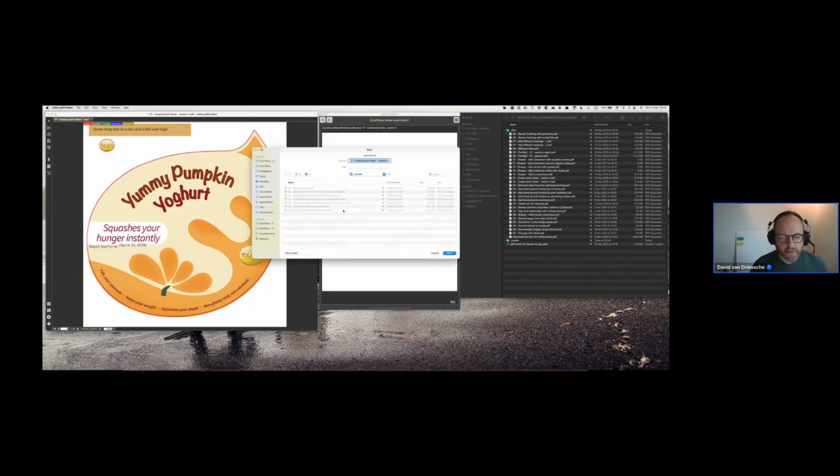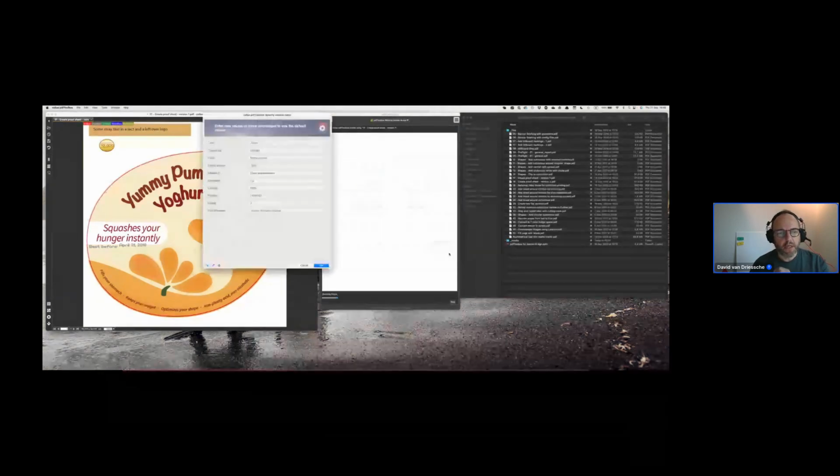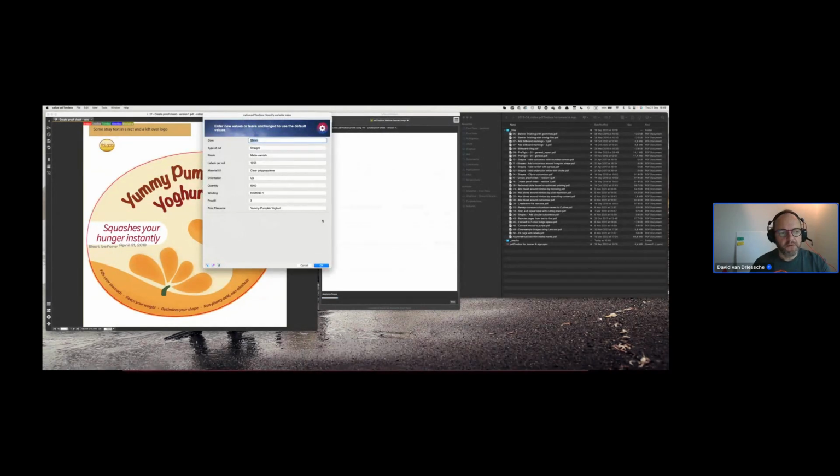Let's put it in the results section. Now the first thing pdfToolbox is going to do is ask me a bunch of questions. This process plan uses variables, and these variables allow me to modify what is going to appear on the proof. In reality, of course, I would not do this manually.